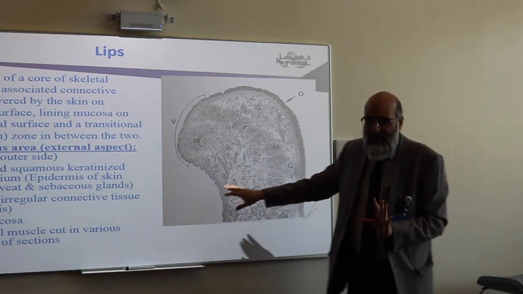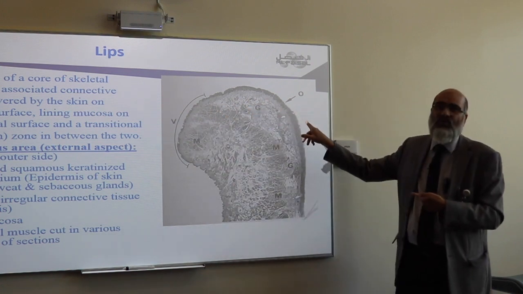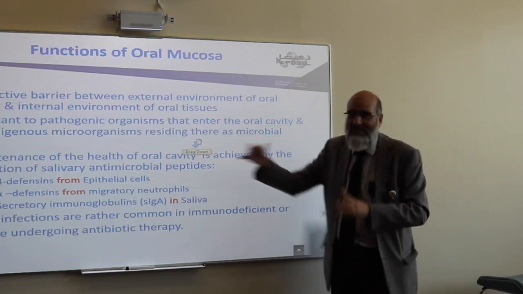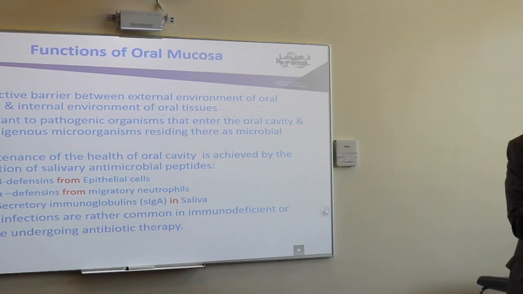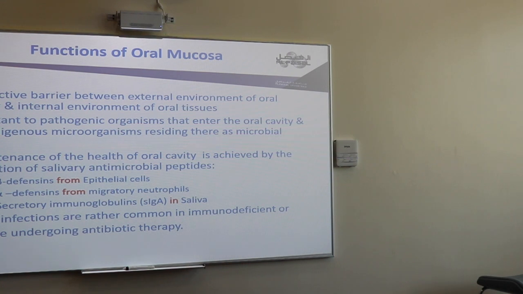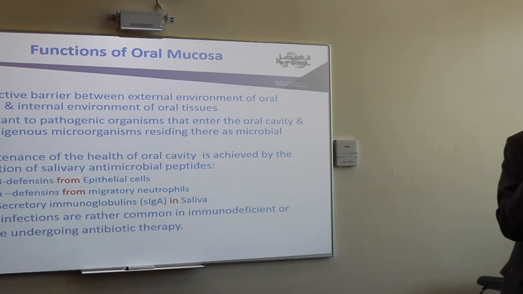Now, actually what is this? The epidermis of the skin changes to oral mucosa, like this. So when it comes here, do you have hairs here? Yes or no? So no hairs. What glands are associated with hairs? There will be no sebaceous glands. What other glands are present in the skin? Sweat glands. There will be no sweat glands. So here, the lipstick area is lined by the epidermis of the skin without three things. Can you please name them? No hair follicles, no sebaceous glands, no sweat glands. Will you remember this?